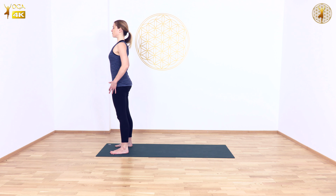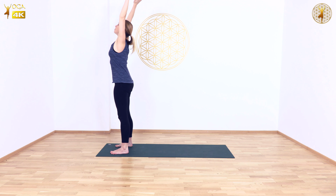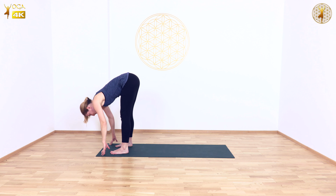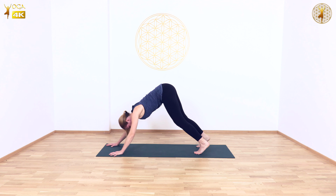Lift the arches of your feet and let that lift spread throughout the body, even in the shoulders, even in the arms. Make yourself really wide, and then on the inhale, reach up, and on the exhale, bow forward. And as you inhale, extend the spine long. And then place your hands down and step back to downward facing dog.